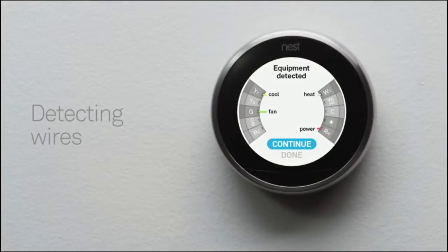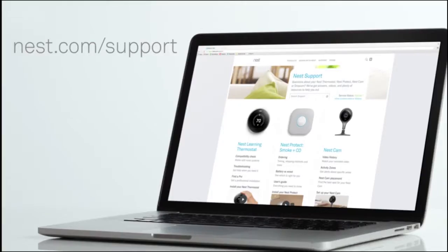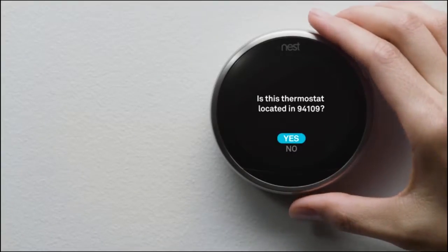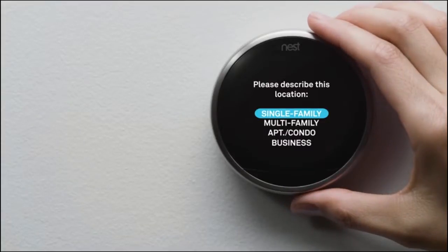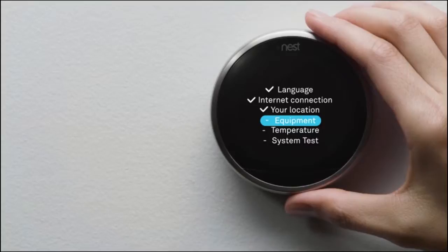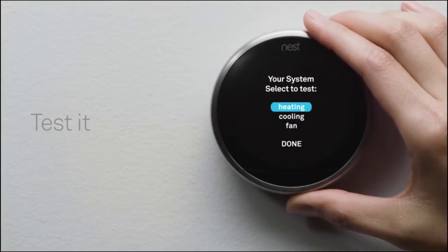Your thermostat will also show you which wires it's detected. If they match the wires you installed, select Continue. If not, check that you've inserted the wires into the right connectors, and make sure they're pushed all the way in. If you need more help, visit our support site. Next, you'll tell your thermostat about your home's location, so it knows about the weather outside. You'll also tell it where it's installed in your home, and tell it a couple of things about your heating and cooling system. Then you'll run a quick test to make sure everything's working right.